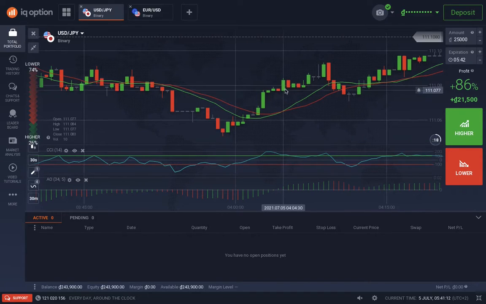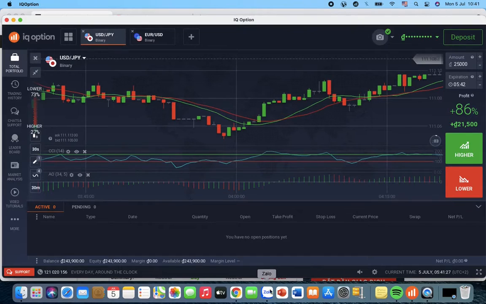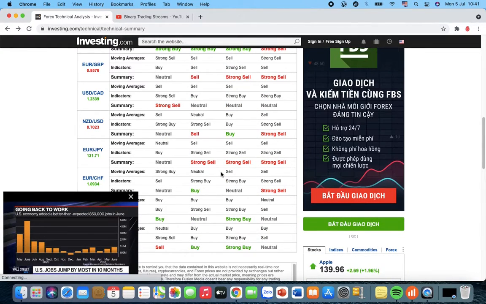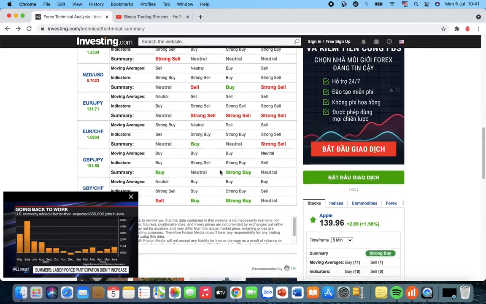So you must make sure that when price breaks here, and price is on top here, and the green intersects here, then you are selling. How many time frames you go in for is up to you. You can go in for 5 minutes, 2 minutes, or 3 minutes. It depends on which trend it is. That's why it's important that you go to investing.com and look at what trend it's going for.